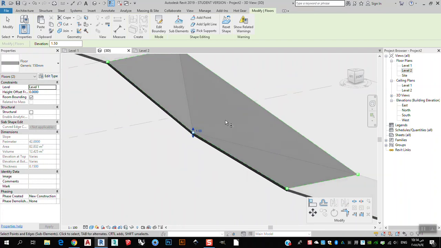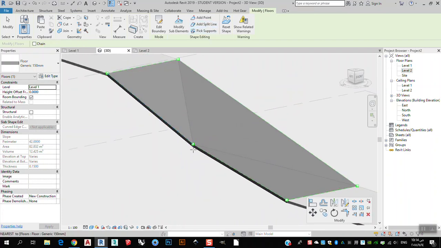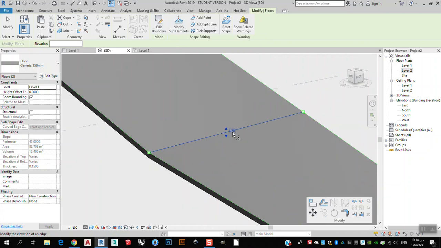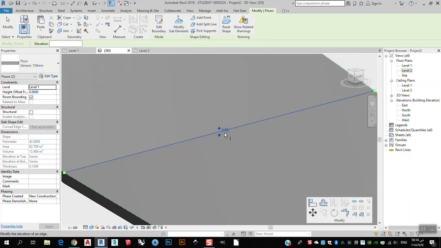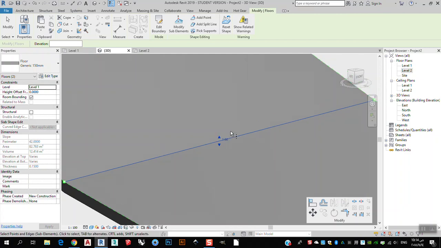I can also add split lines, so I just add a split line from here to here, go to modify sub elements and click here. And now this line is at 1.73. I click on it and make it 1.6.